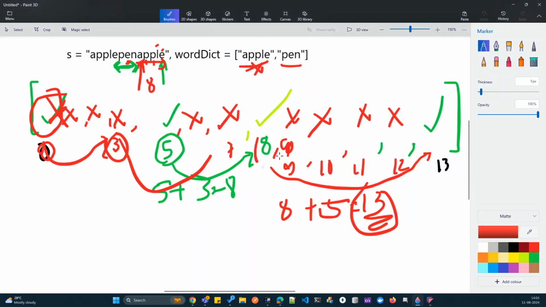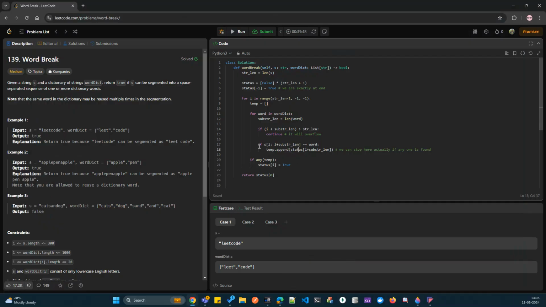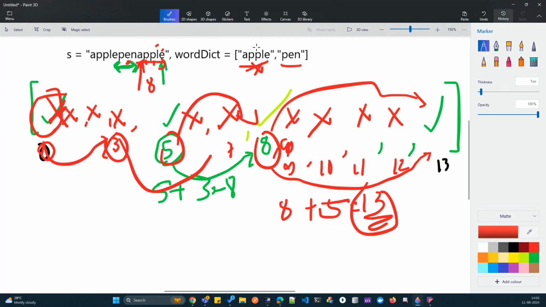Once we are at 8, we check that it's valid. Once we are at 5, we'll check with 8. That's what we are currently doing here. Once we know it's matching, we ask the next valid if it is connected or not. If it is not, we save it as false, else it is true. Ultimately, we could have tried multiple combinations here. One is apple, we tried for apple, and there can also be a chance for app.